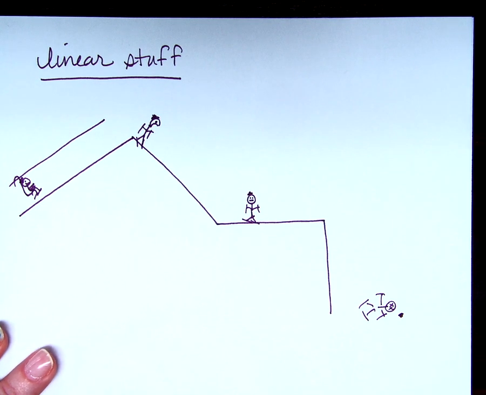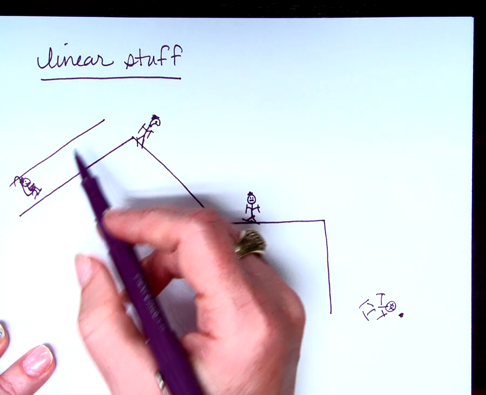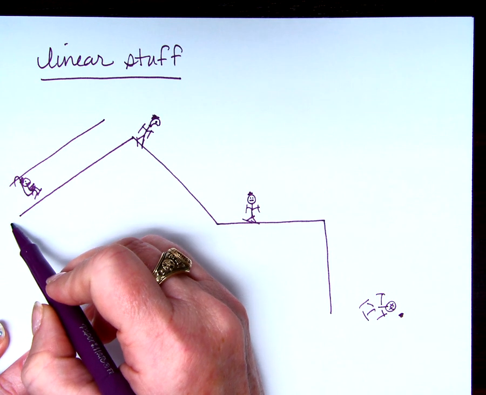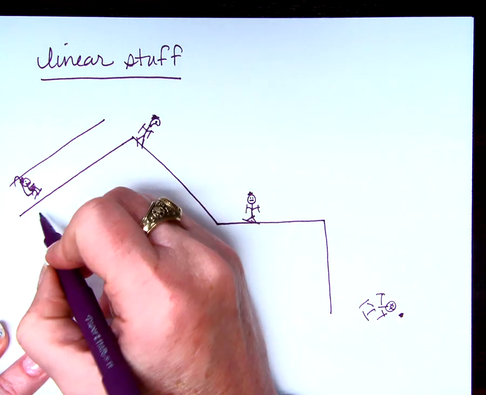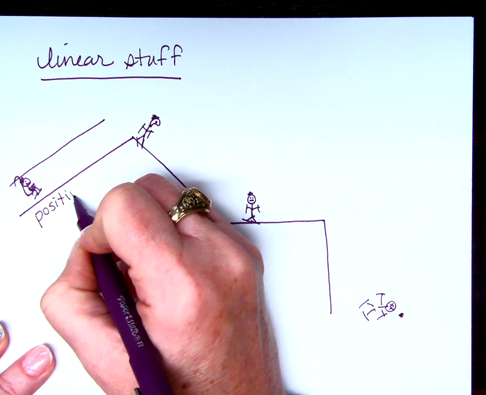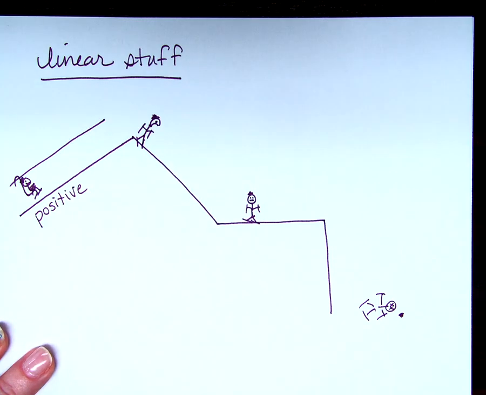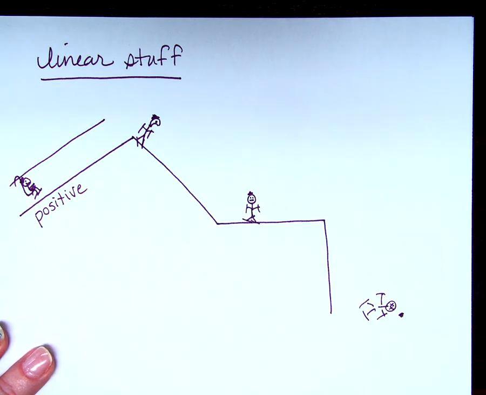So, sometimes I like to tell you silly things to help you remember stuff, right? He's riding up the ski lift. He's super excited. As he's going from left to right, he's increasing, right? So what kind of slope would that line have? That's a positive slope. Rising from left to right is a positive slope, correct?